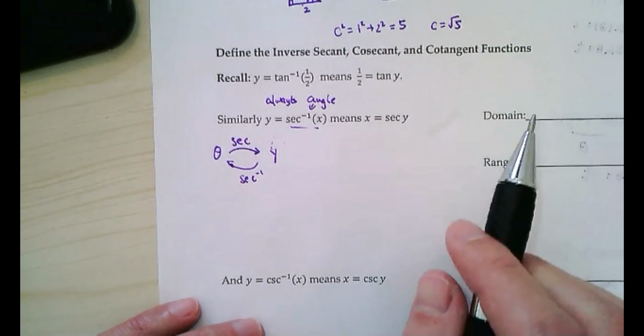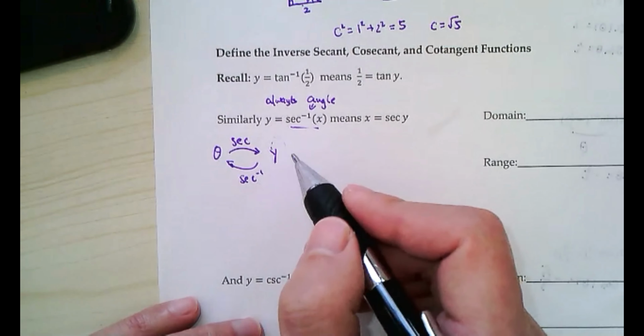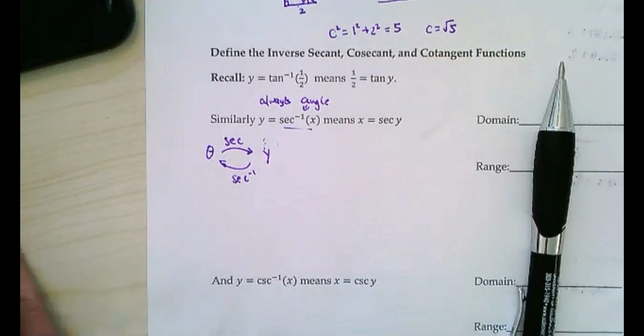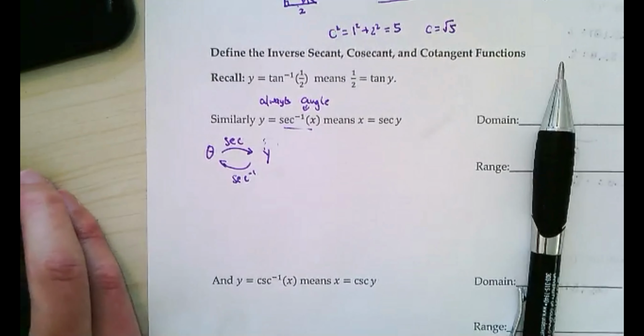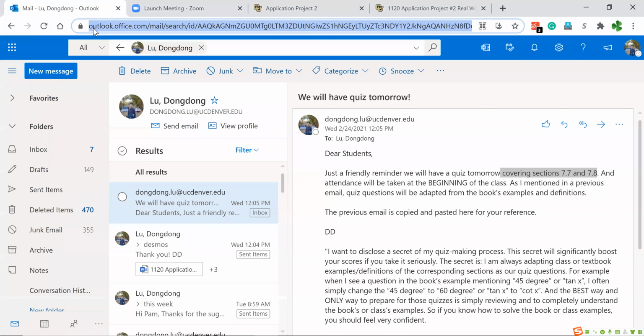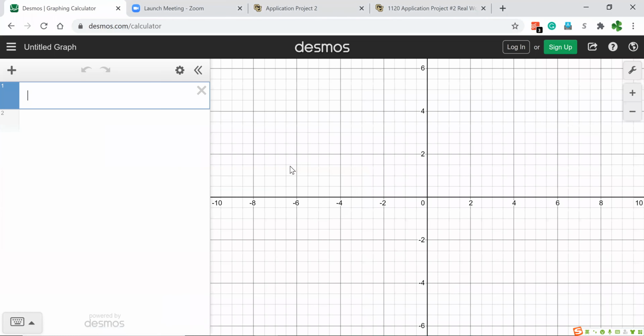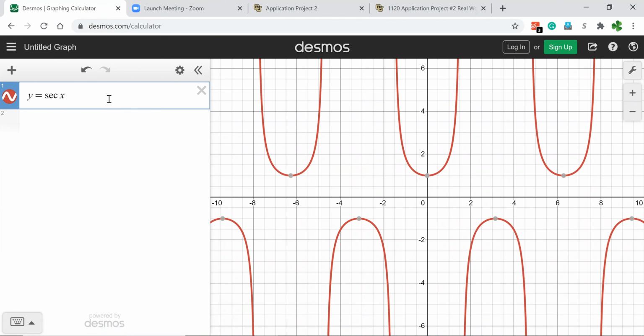This is still confusing. So what values can y take? We don't know, but let me tell you an easy trick. We can just read from the graph. I open Desmos and I show you where the y can take values. This is just our secant function. When we are looking at y, this will become our new domain since we're using the inverse secant.